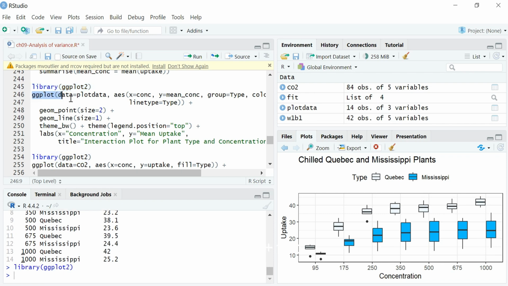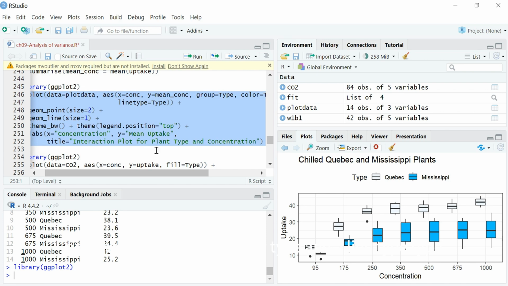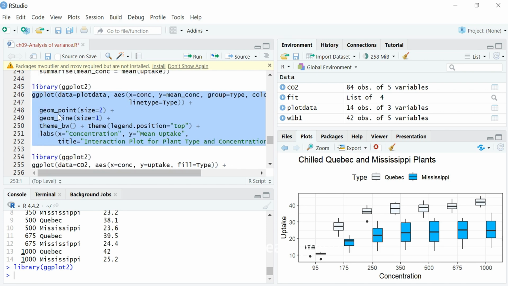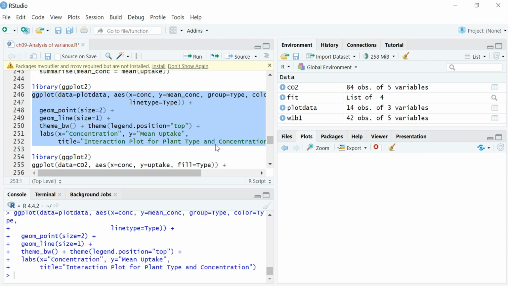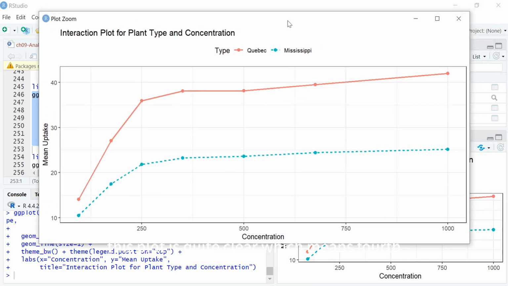Then we load the library ggplot2 for visualization. With ggplot2 for the plot data, the x-axis is CONC, and y is the mean uptake, right? Then group by type, with the color also by type, and the line type by type. Then we create a point figure plus a line figure, with a theme and with labels. This plot is quite clear.